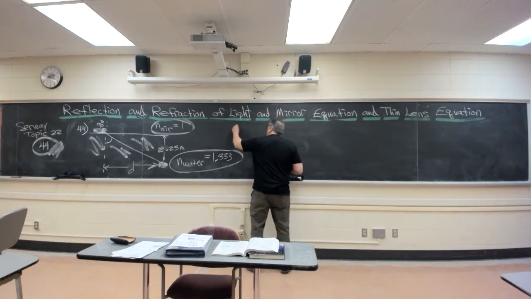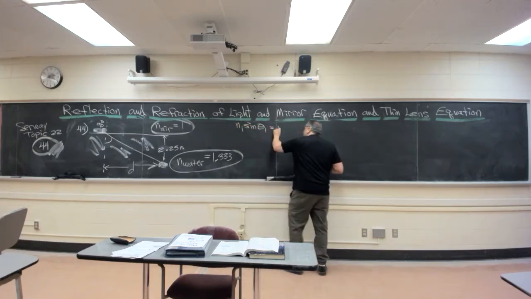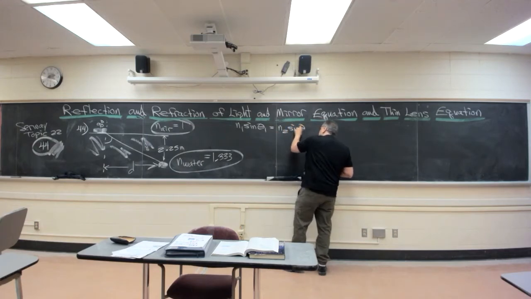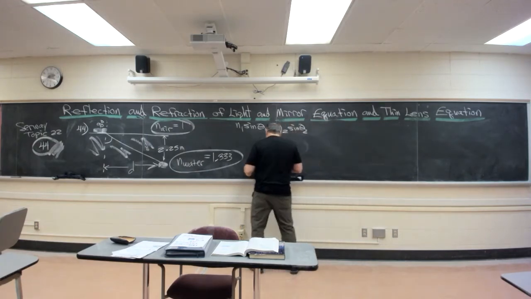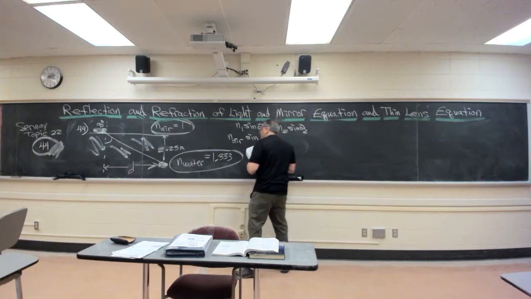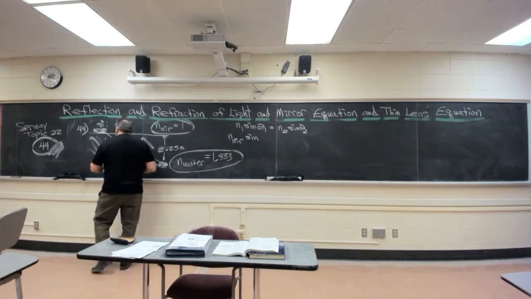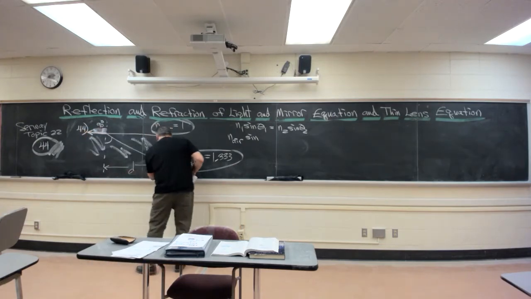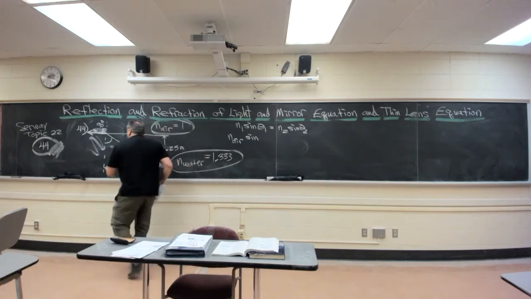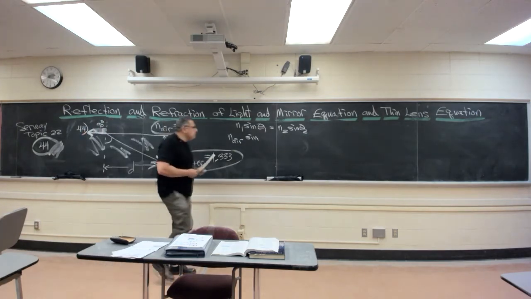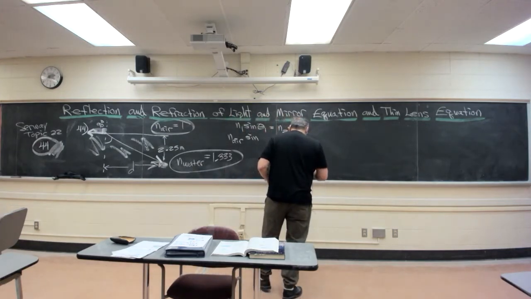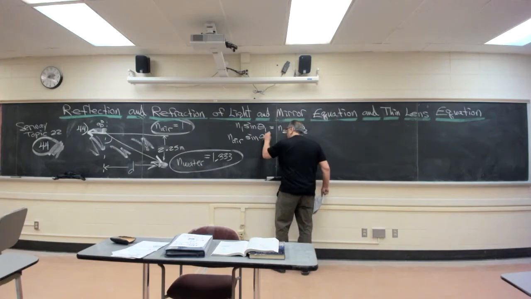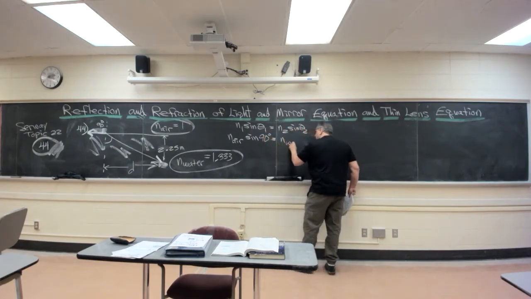You know, there's a lot of ways to go here, guys. It's kind of a linguistic issue at some point, and that's not really much of an issue, how we're going to do things in terms of the semantics. We know this, we just talked about this. Let's write it here: N air sine theta air. The child, this thing barely breaks through the water and takes an angle like this. N air sine 90 degrees equals N water sine theta W.